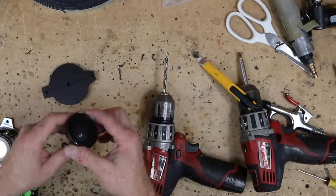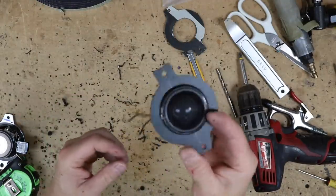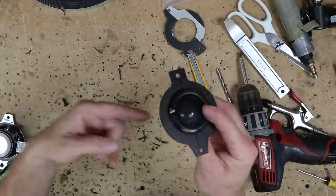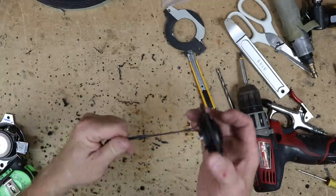Now we just need to make a hole for our tweeter. So we have our tweeter mount all set and ready. We're just gonna add some connectors on it. We're gonna end up running a whole new set of wires. We're not gonna be tying into the factory, so we're just gonna run tweeter wires up. So we're just gonna go ahead and tape this up, put some ends on it, and get it ready for the dash.